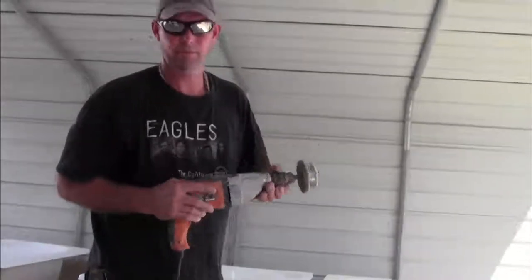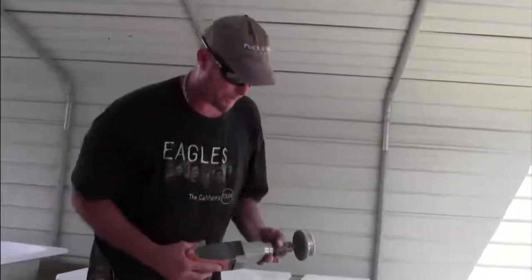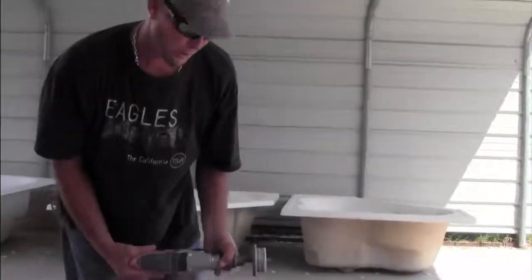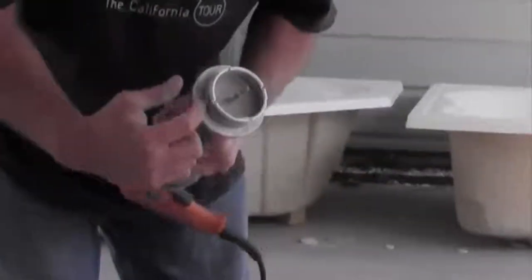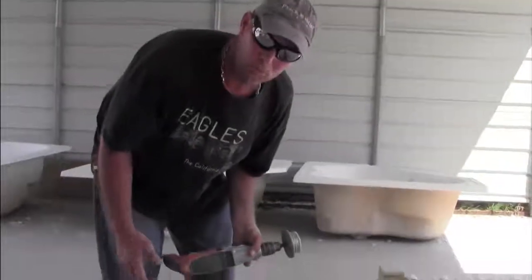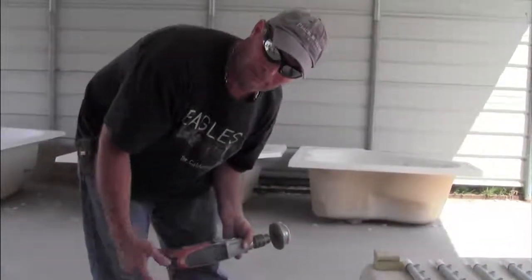This here is going to be your drains for your suction for your pump. Just like the first ones, you're going to pre-drill your hole. Once you get to the back sander, make sure your sanding is even so you don't break the rings on your PVC parts. Take your time because you will crack the acrylic if you don't.